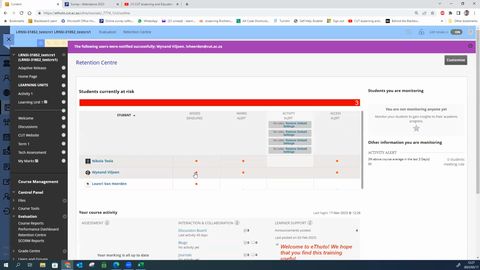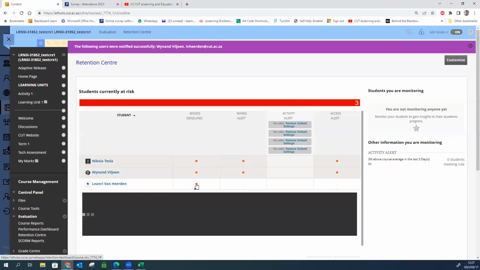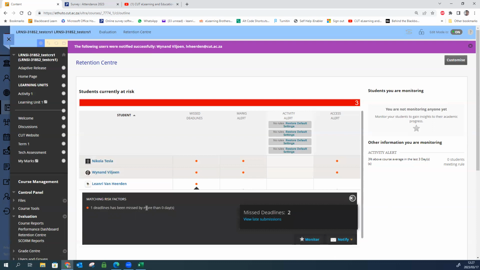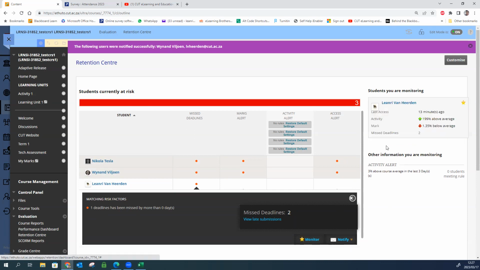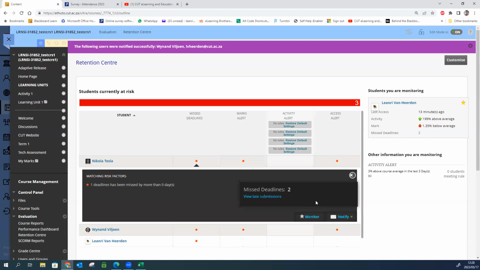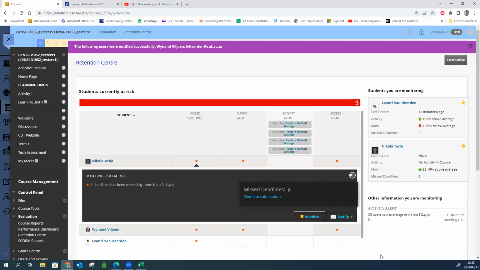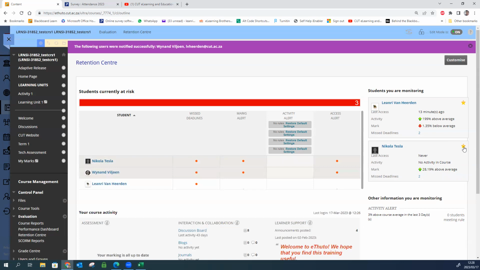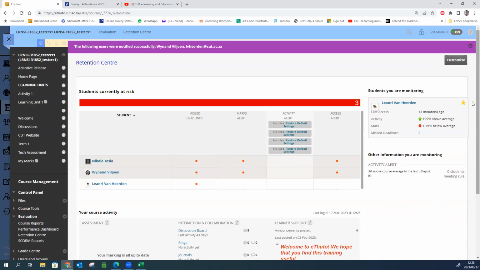You can also go and monitor the student. So for instance, this student, I can go and check, also has a missed deadline. I'm worried about the student, but not yet so much. So I'm going to just monitor the student, click on that. And then that student is going to come up and I can keep an eye, and they have a little quick information here of all the 4 rules, just so that I can see, okay, well, the student has been on the subject 13 minutes ago. So I'm not too worried. I'm not going to contact them yet. I'm just going to keep an eye on them by monitoring them here. And you can monitor as many students as you want. And you'll just keep going up. If you want to remove a student from monitoring, just click on the little star and it will go away.